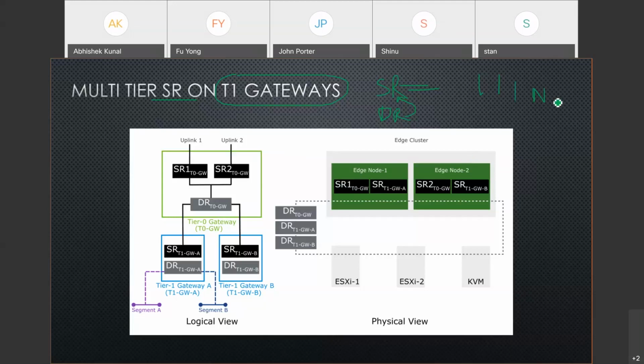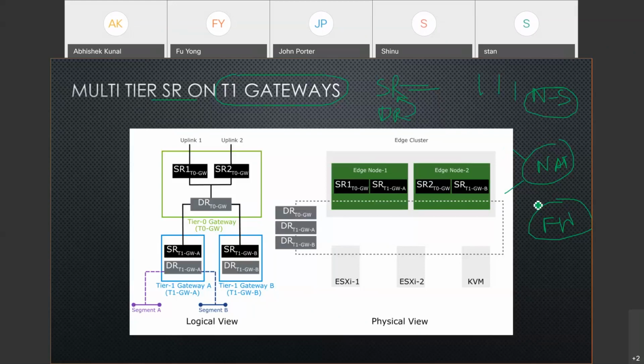One will be for north-south routing, nothing else. Then we will have some constructs only for NAT functionalities, maybe others only for firewall functionalities, and many other things. This can even be differentiated on a customer basis. For example, if a customer has a large amount of NAT traffic, I will create a separate edge cluster only for NAT features for that customer, or maybe for firewall, or maybe for load balancers.